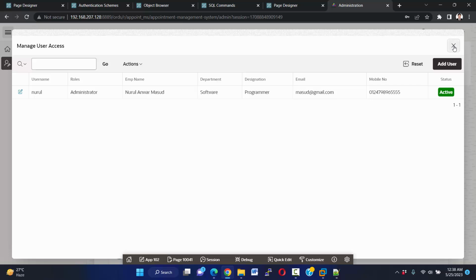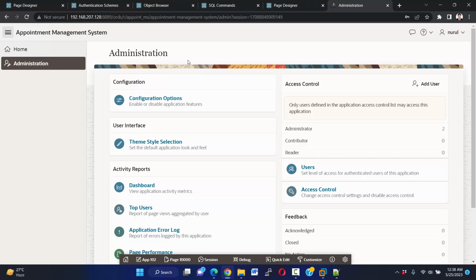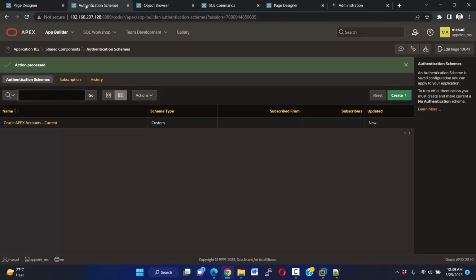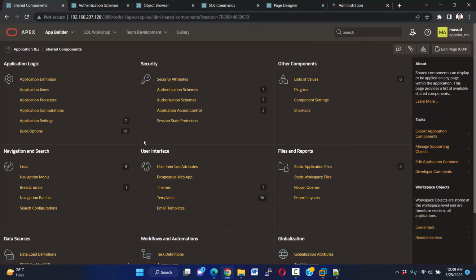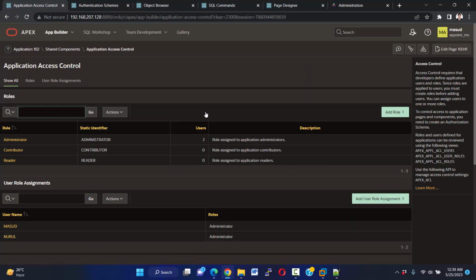Now I want to create our authorization. Going to shared components, and you see authorization scheme. For using an authorization scheme, we must create application control or role. I want to create some roles.